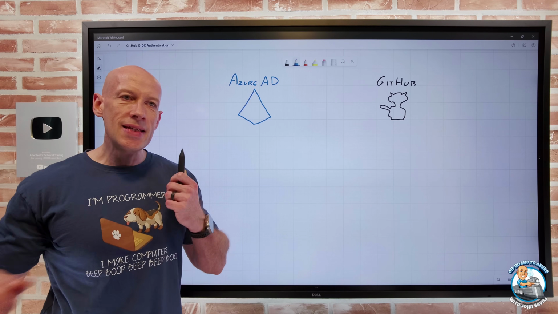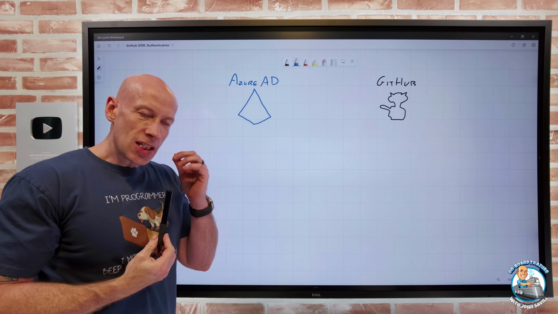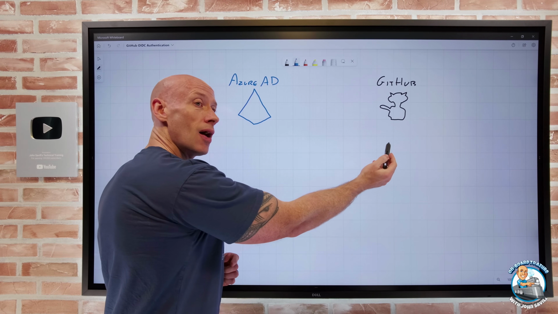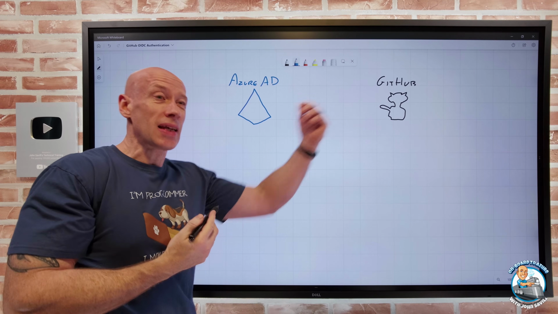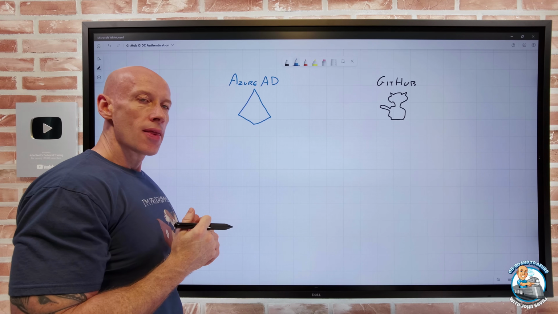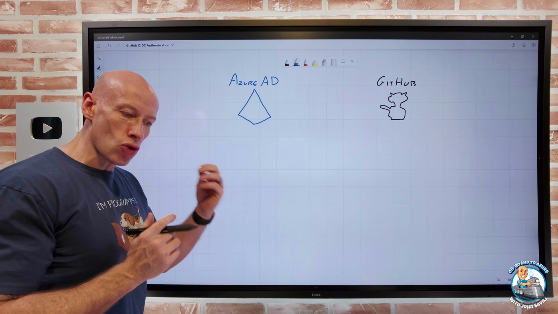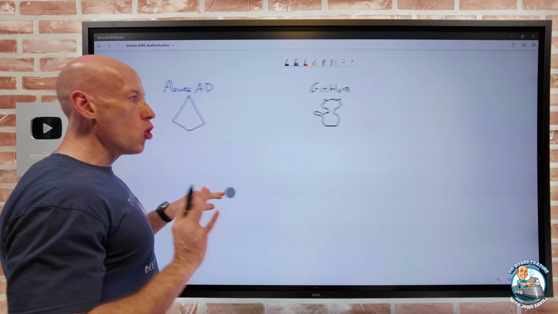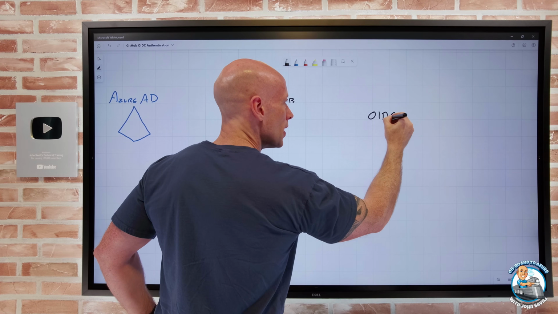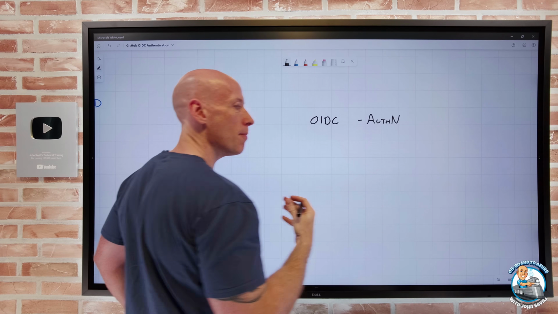And so when I talk about OIDC, there's a relationship established in this case between Azure AD and GitHub. That's going to allow Azure AD to ensure these identity tokens created by GitHub really did come from GitHub, and then we'll exchange them for an access token issued by Azure AD that can then give me access to Azure AD trusting resources. Now, if we think about OIDC for a second, OpenID Connect is all about authentication. So it's proving, hey, I am who I say I am.